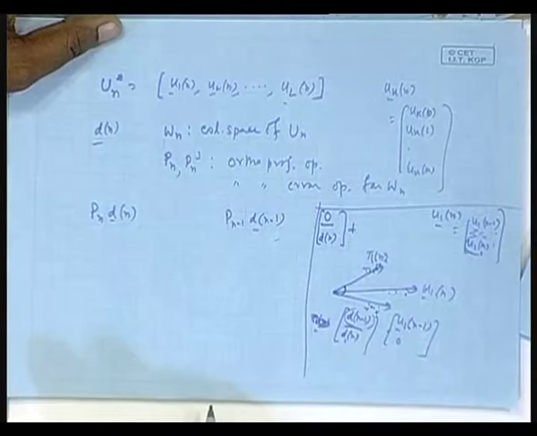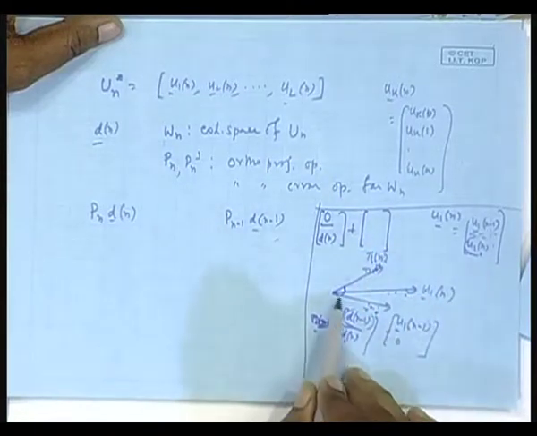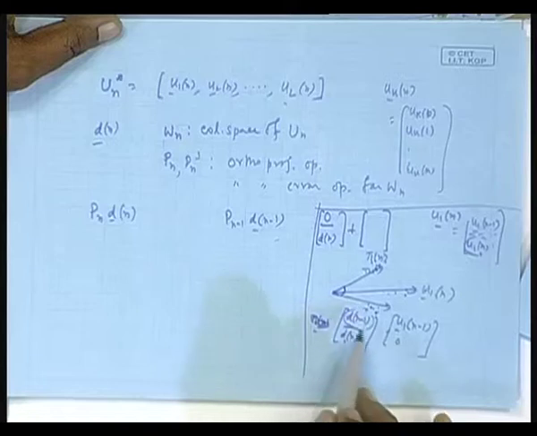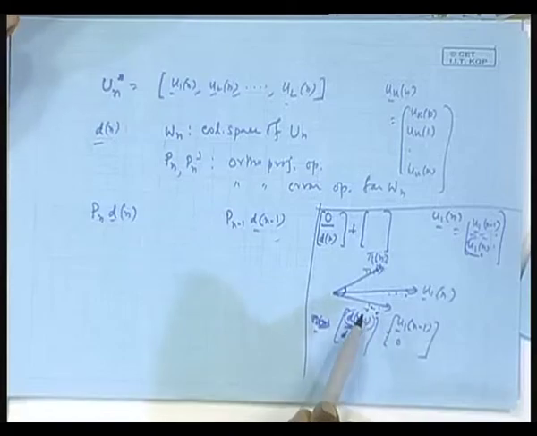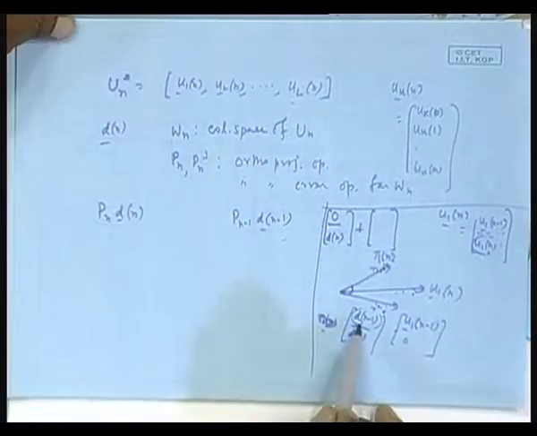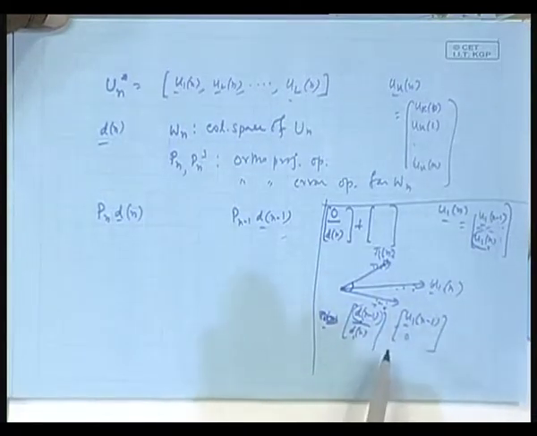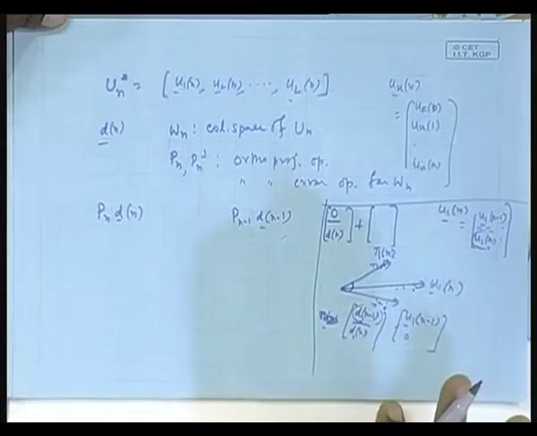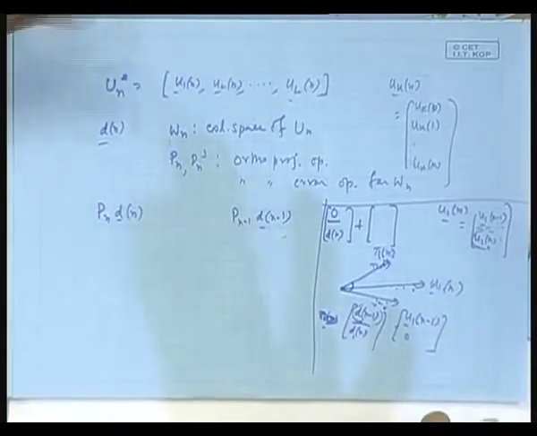And what is the projection on this? That is the projection on this d n minus 1. You are doing the inner product of this. What is the orthogonal projection of d n vector on this? D n inner product with this divided by norm square of this, into this, is it not? That inner product, the last guy goes. The remaining inner product is lambda times the inner product between d n minus 1 vector and e 1 n minus 1 vector, divided by the norm square of this fellow. The norm square of this fellow will be what? Lambda times the norm square, into this fellow. Lambda will cancel there.